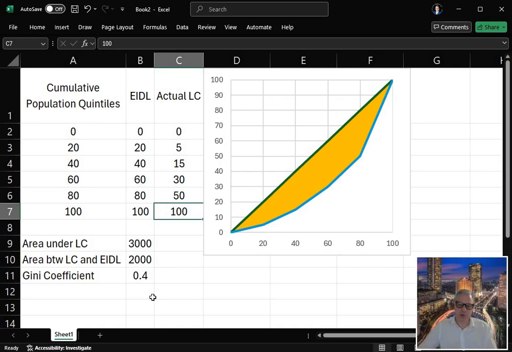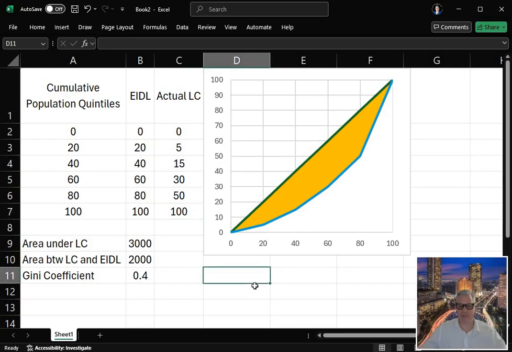And of course you could do much more. Let's say if I had the income of a country and the population, then I could use this information to also calculate, for example, the median income.